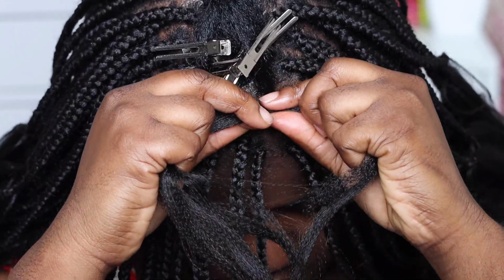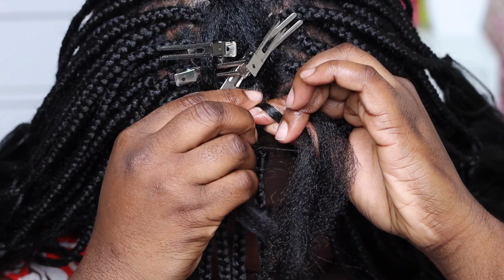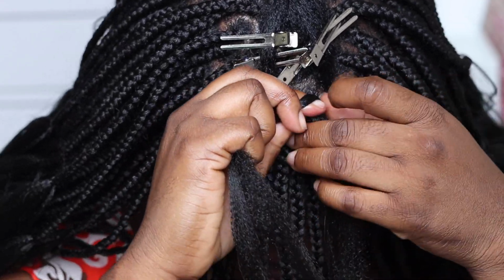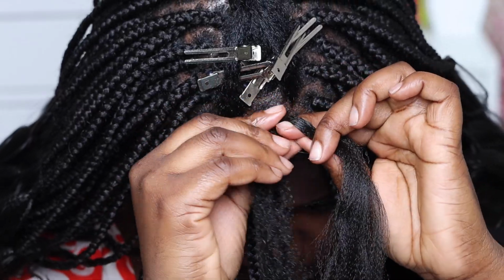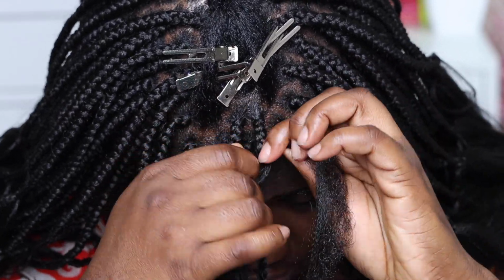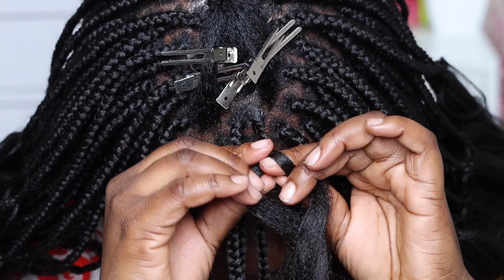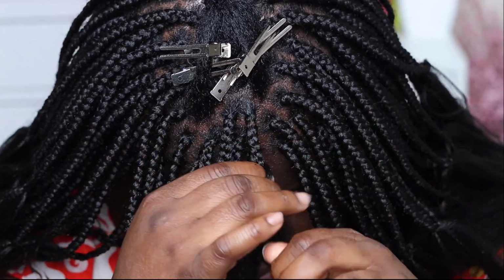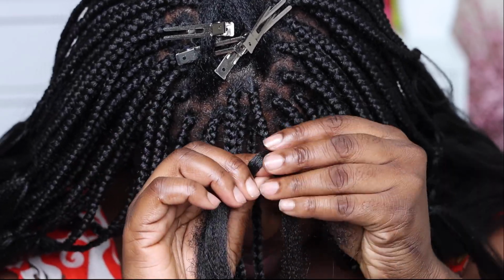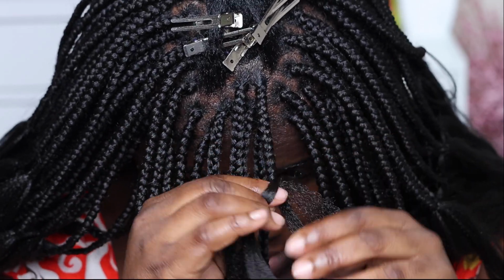So as I do one braid, I pull it to tighten it. I hope that what I am saying makes sense. It is very hard doing tutorials with hair, because it's so hard for me to explain it, being that I am self-taught. Nobody taught me how to do this. I learned on my own. So I really do hope that whatever I say makes sense to you guys.